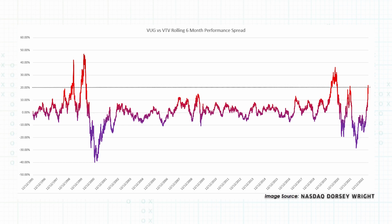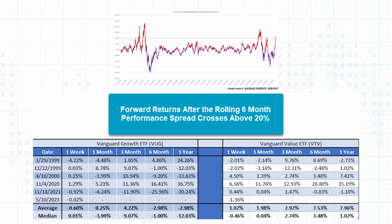Excluding clusters, which just means occurrences within 3 months of one another, this is only the sixth time it's happened, going back to, I think, 95, where data on both of those funds begins. So, pretty substantial history there, and it's only happened 6 times. Half of them are from what you would reference as the dot-com bubble era: twice in 99, once in 2000. And then the other 3 occurrences have happened since 2020. So there was pretty much a 20-year gap between April 2000 and November of 20. Then we had November of 21 and then now May of this year.